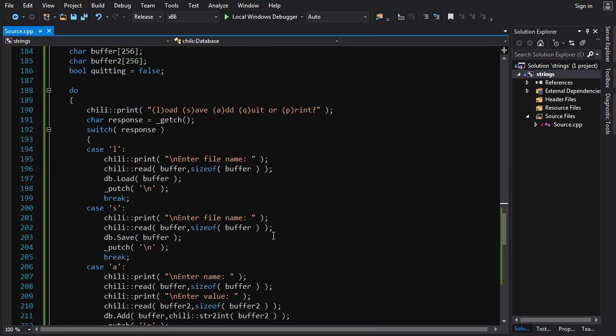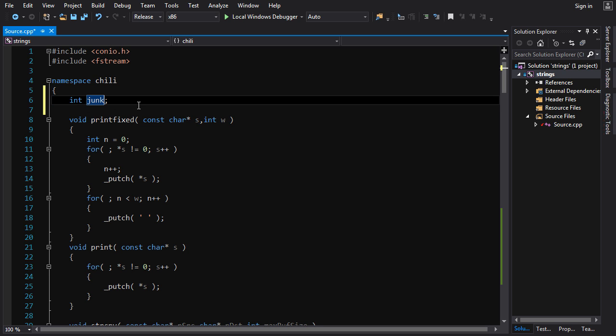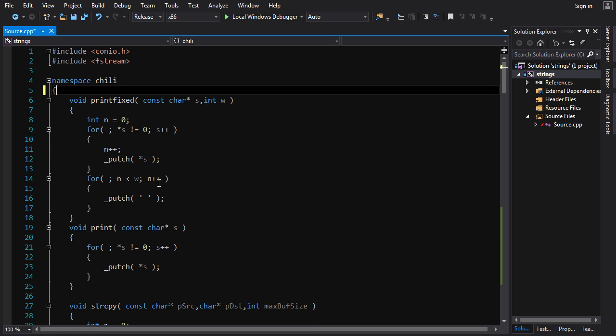Other things that go into static storage include your string literals. They go into a section of the static storage that is read-only. I explained this in the string tutorial. So these also go into static storage. And if you create a global variable, like let's say this one that's outside of any function in the global space, this will also go into static storage. I don't really do this that often because it's a pretty poor programming practice, but I mean, sometimes I guess it makes sense. Usually there's a better solution.